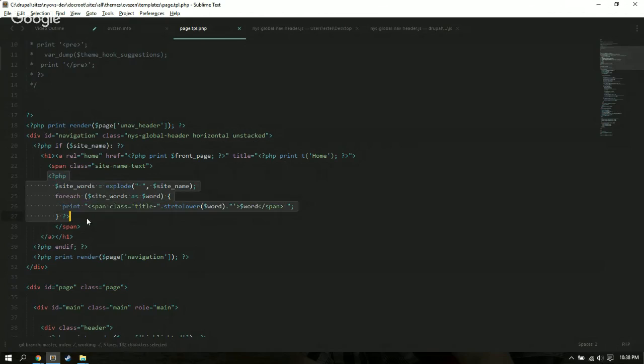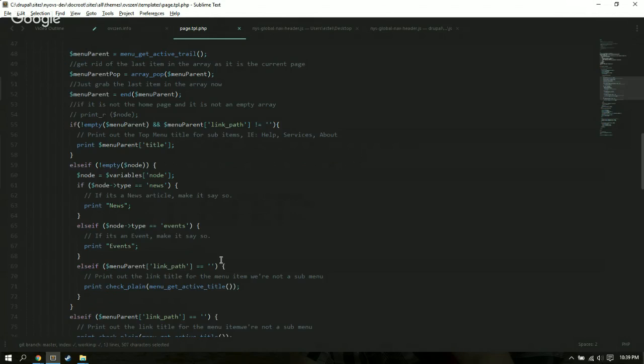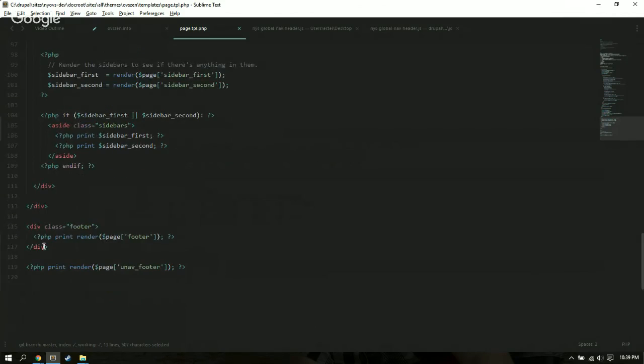This function is just splitting out the words into spans so that I could add a hard break into that if I wanted to. But this is all very manual. And same thing with the footer. I'd actually wrap the footer in a class called footer, and believe it or not, I actually did not even implement the global nav footer for my Drupal sites because it was just too hard.